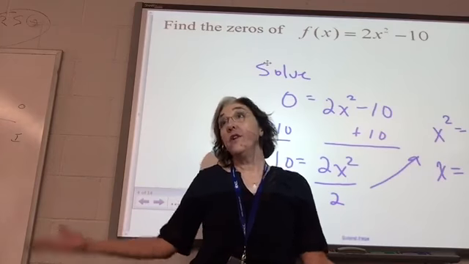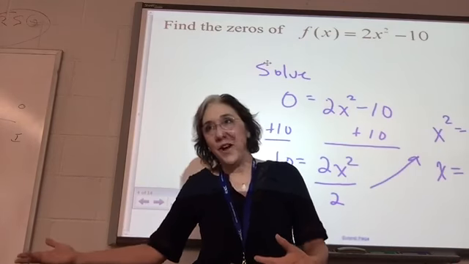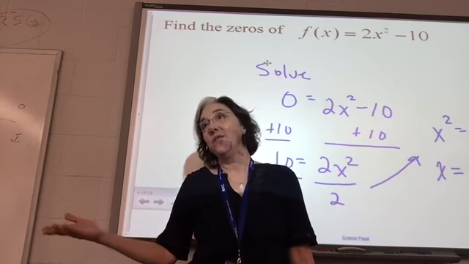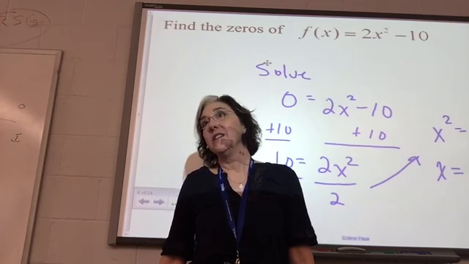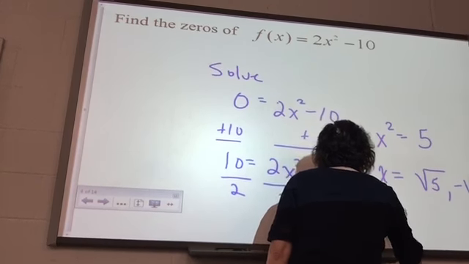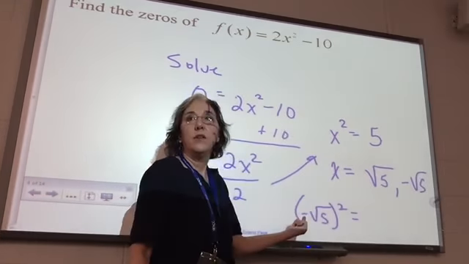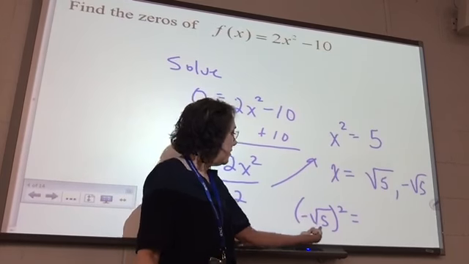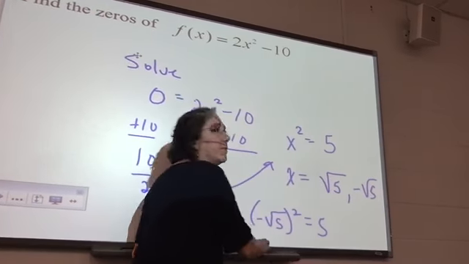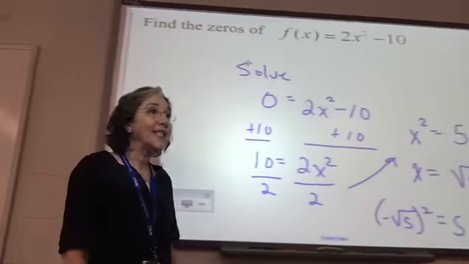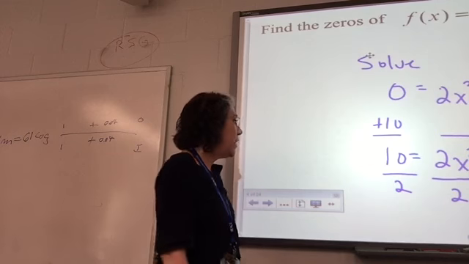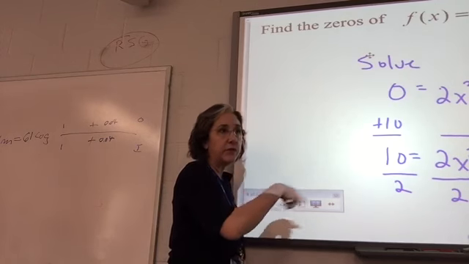Okay? The square root of 5 squared is 5. And the negative square root of 5 squared is 5. Right? Look. Square a negative, you get a positive. Square a square root. Oh, okay. Yeah. There you go. Yes? Can you write it plus or minus? Yeah, oh yeah, definitely. Definitely. You can't on the online, you have to separate it with a comma.